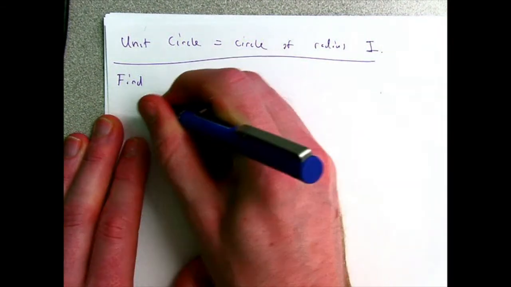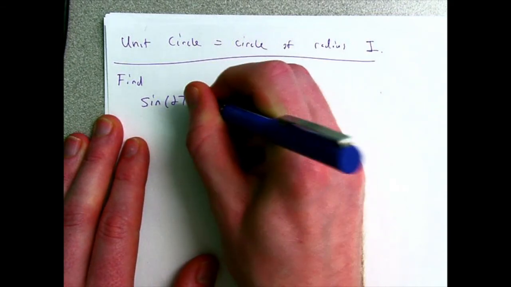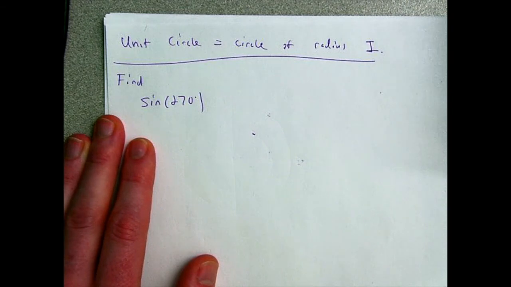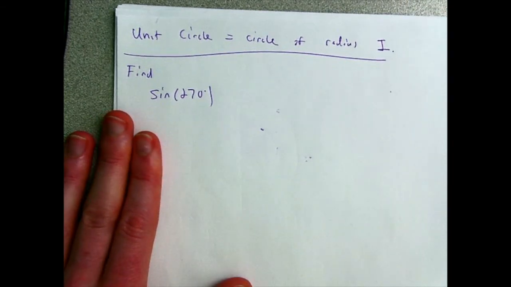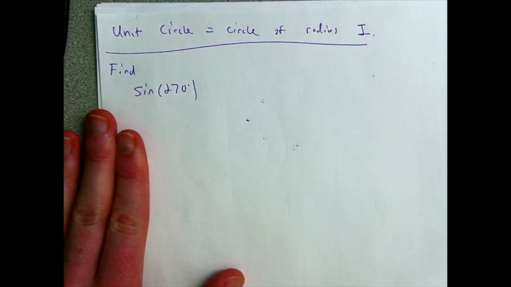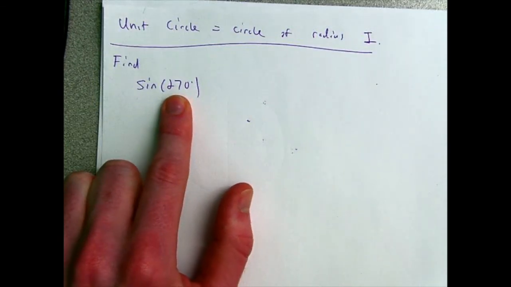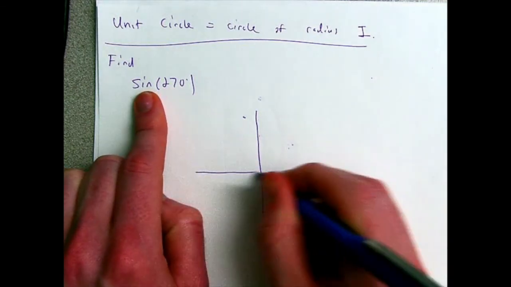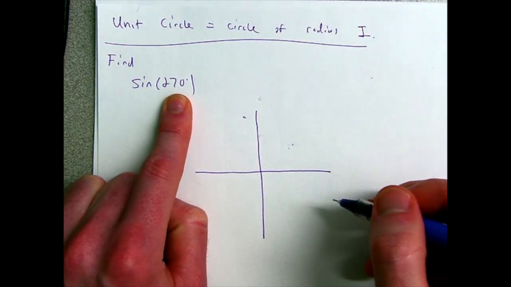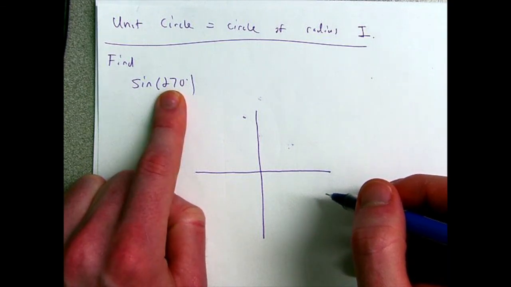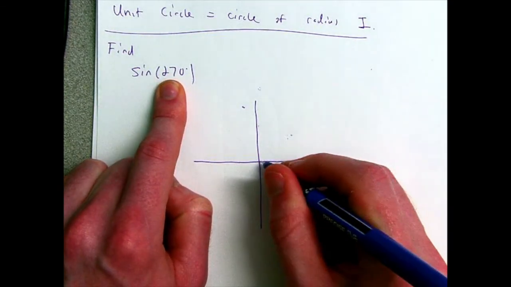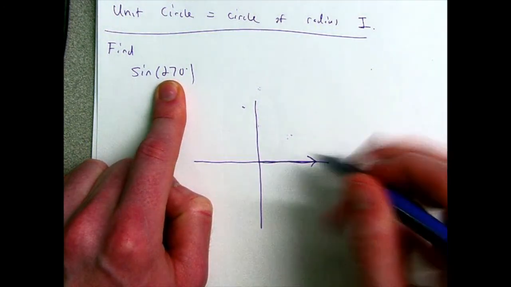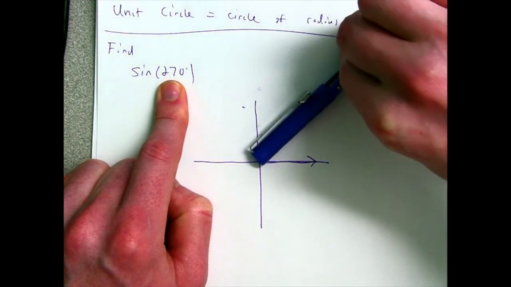Okay? So, I never defined the unit circle, by the way, really important. The unit circle is just the circle of radius 1. Remember I said you can use any circle radius you want to define these trig functions, and we're going to use radius 1. Well, we call that circle the unit circle. So we basically use the unit circle to evaluate trig functions. All right, let's do some examples.